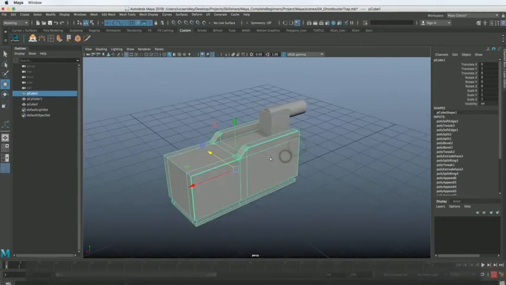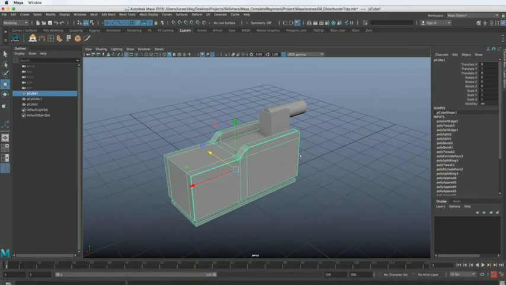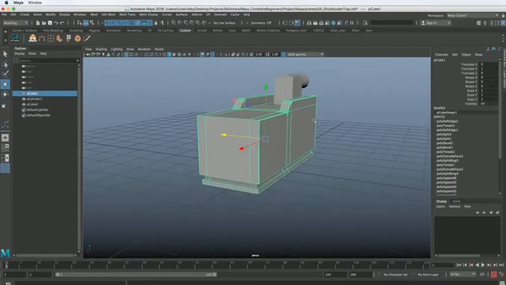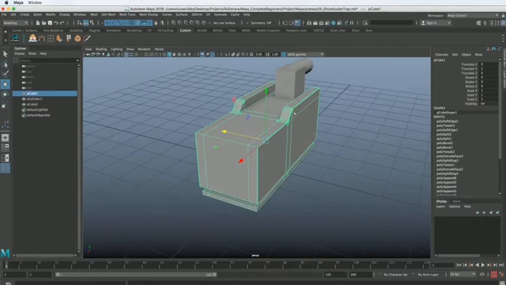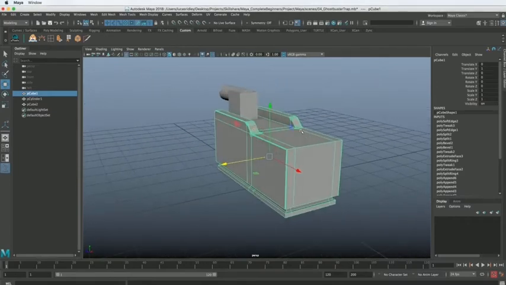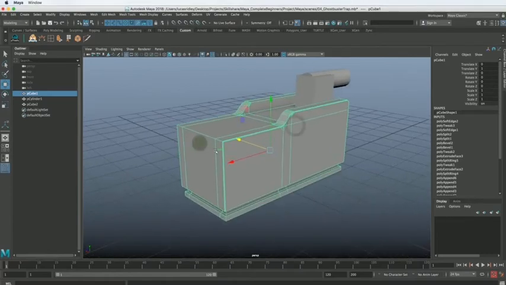So if anything like that happens, it's no big deal, just figure it out and snap it back to the center. You can change the pivot if you need to, all that kind of stuff. So don't feel like you're always stuck or you can't change something. It's just a matter of getting comfortable with these tools and starting to use them.